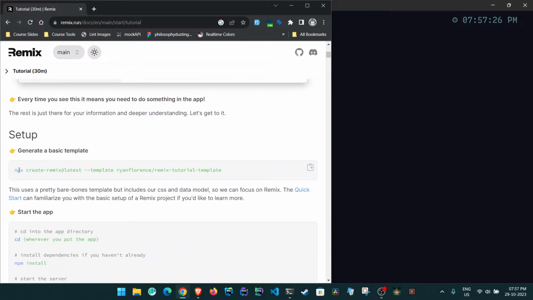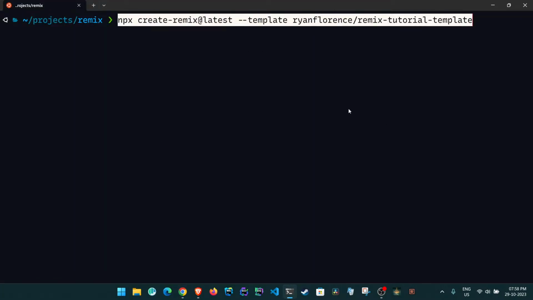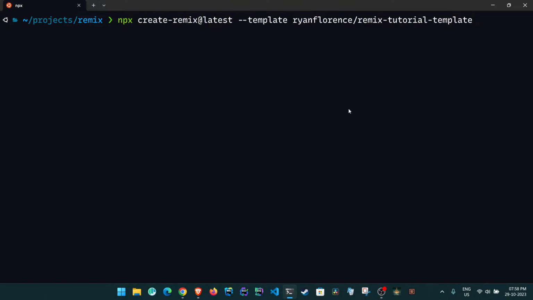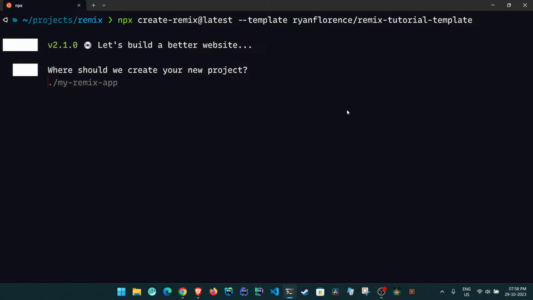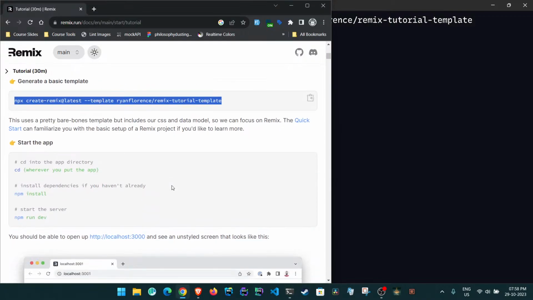All right, so let's start with this whole thing. Generate a basic template. Okay, every time you see this, it means you need to do something in the app. The rest is just there for your information and deeper understanding. Let's go with this. Okay, start the app, cd into whatever you put in the app, install and run.